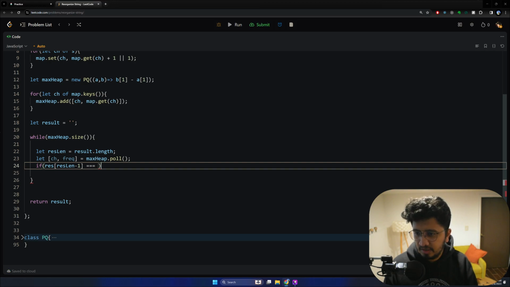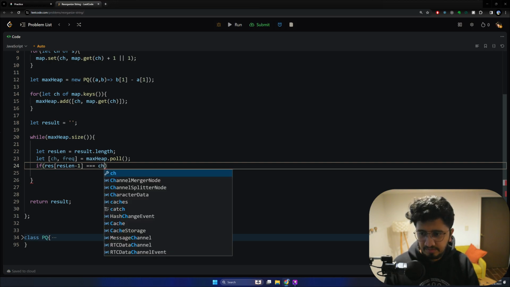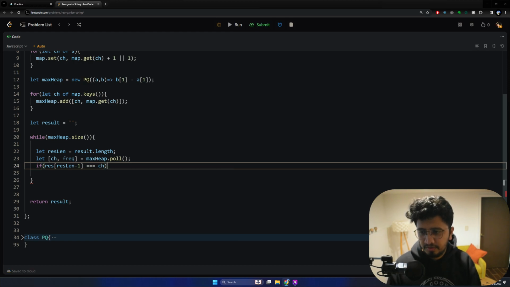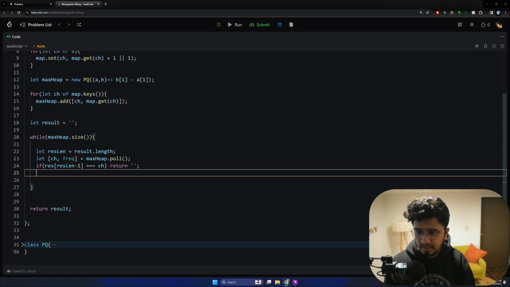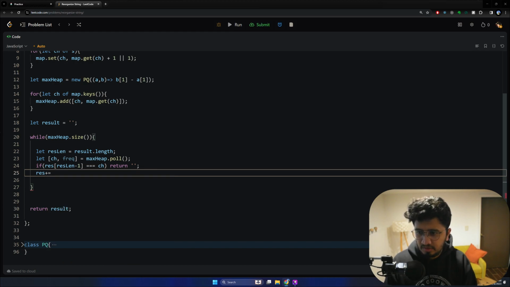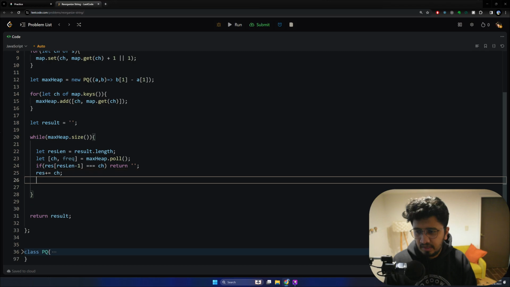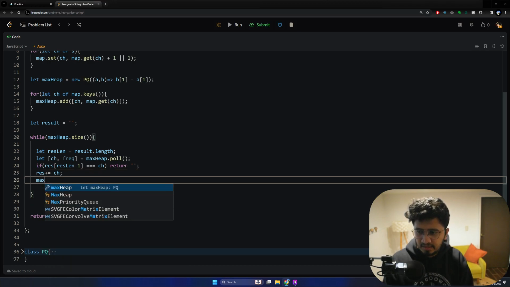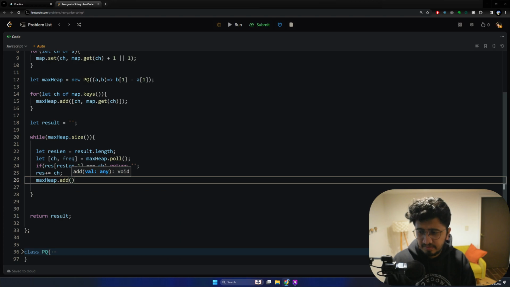And if ch is equal to the last element that we have added, then we'll simply return an empty string. Or else, if it is not equal, then we add to result plus equals that character, and max heap dot add that ch again, with frequency minus 1.